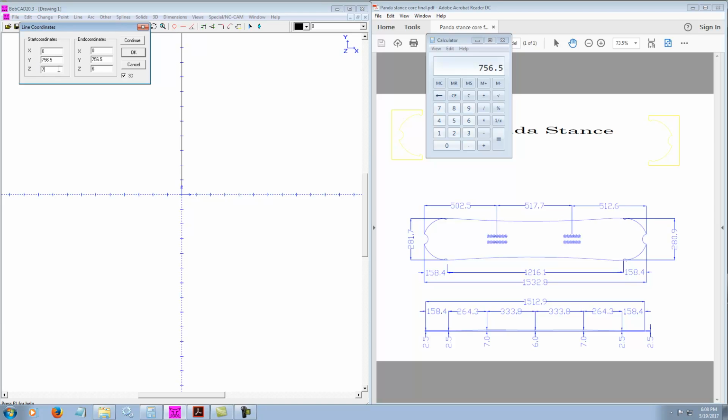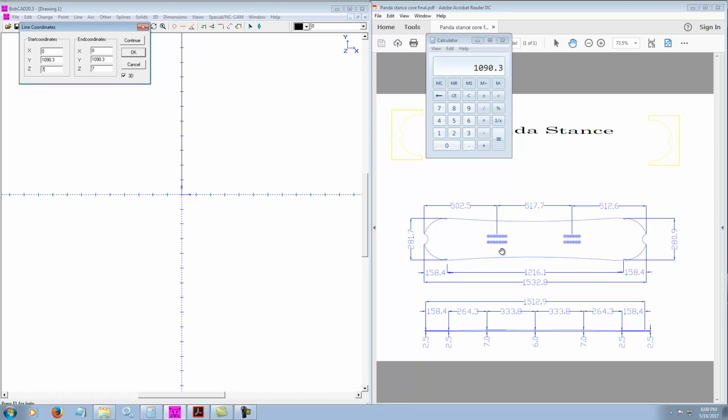So the start is 756.5 and 6 millimeters high, and then we need to add another 333.8 to this. 756.5 plus 333.8 equals 1090.3. So our end point is 1090.3, and it's going to be 7 millimeters. If you look at the drawing, 7 millimeters there. Continue, and then we translate this number: 1090.3 and 7.